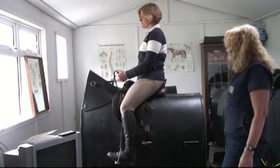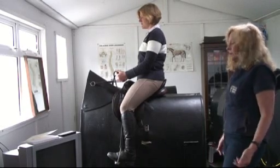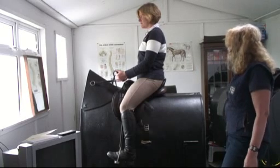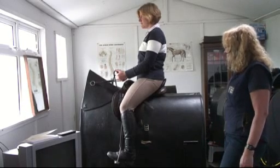And if the rider is not a strong rider, particularly somebody who's maybe only riding once or twice a week at a riding school, or if only riding once a day, perhaps on their own horse, they will not develop the musculature and poise to be able to balance in a saddle of this construction.